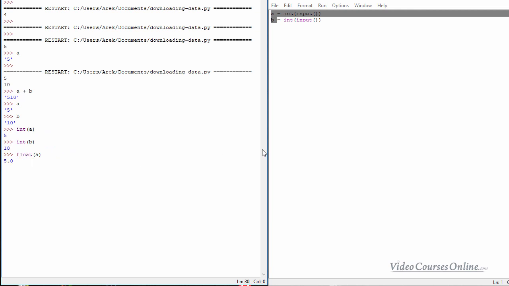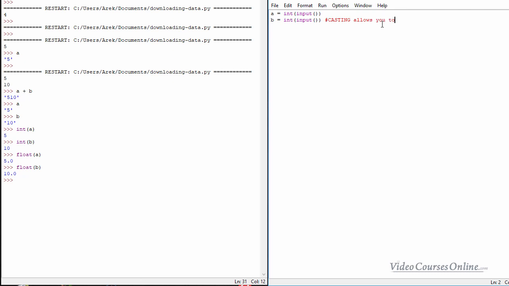Oh, you can also use the float function like that. But we are adding two numbers that are not float numbers, so we do not need to use float here. But if you assumed that somebody wants to add two float numbers, then why not? You should use the float function. So that thing where you change the type from one to another is called casting. Casting allows you to change one type of variable to another type of variable.